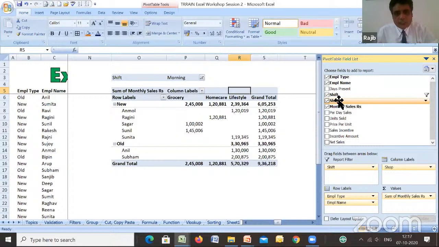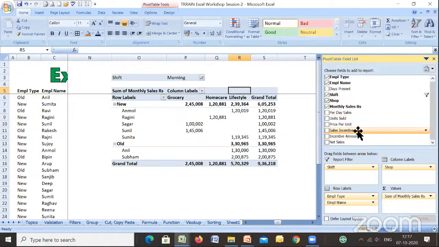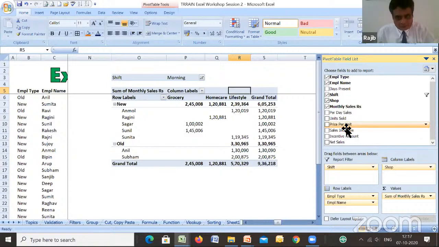Whatever is there in your head is not in Excel. So you have to download your thoughts to Excel. So this is how the interface is today. Which field you want, Excel doesn't know, right? You have to select.